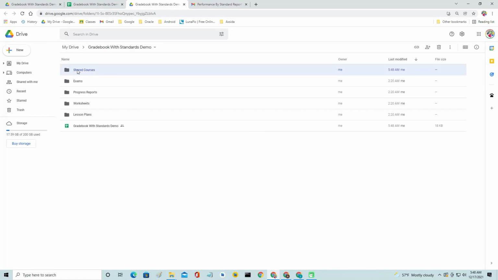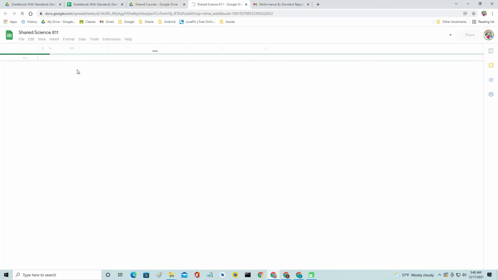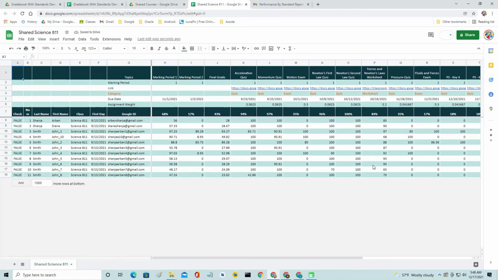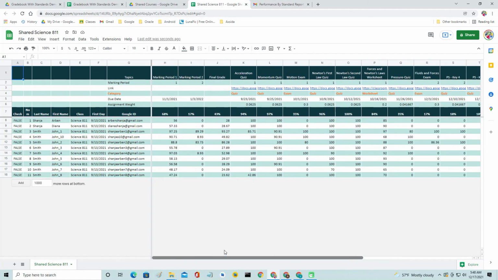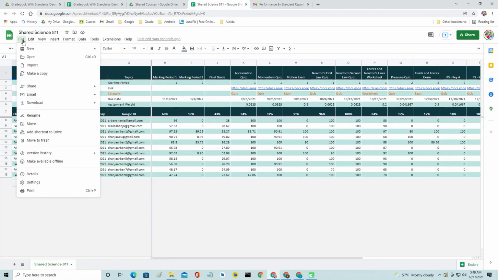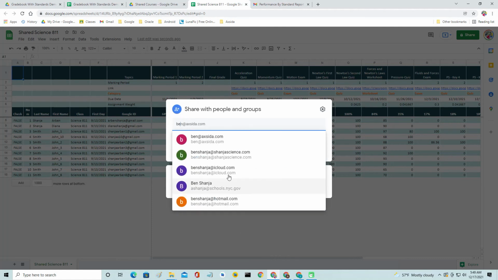These shared files have no functionality. They only serve as data for the person you are sharing it with. Changes to the course may not be made using that file. To share the file, go to File, Share, Share with others. Enter the email of the person or persons you wish to share it with, and click Done.